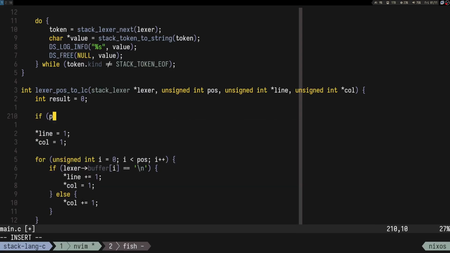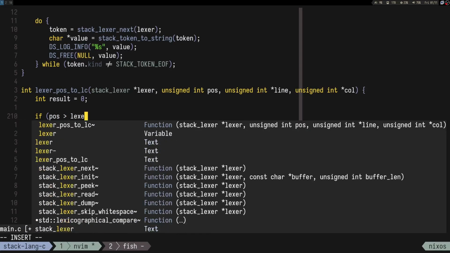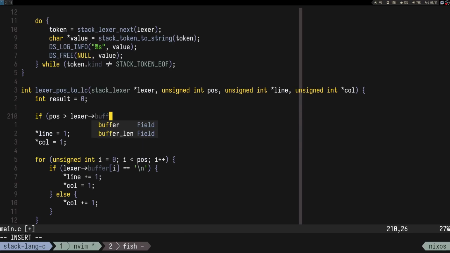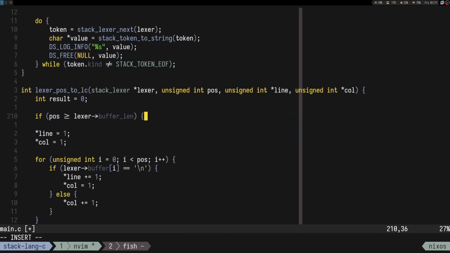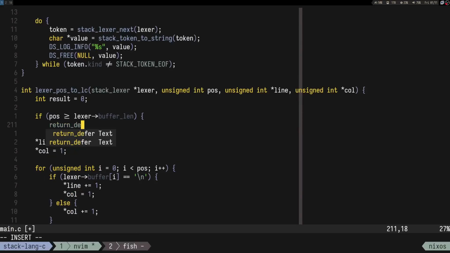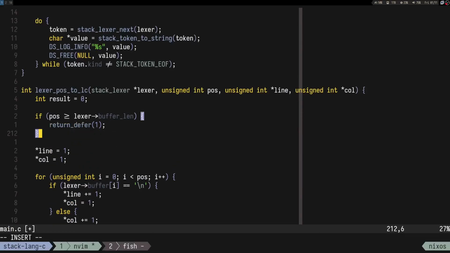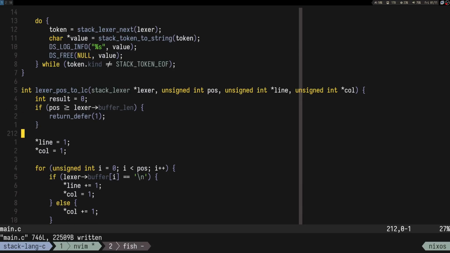If pos is greater than Lexer buffer length, greater or equal, return defer 1. We don't really want to say it's an error though. We are just gonna say that, okay, get out. We cannot do that.